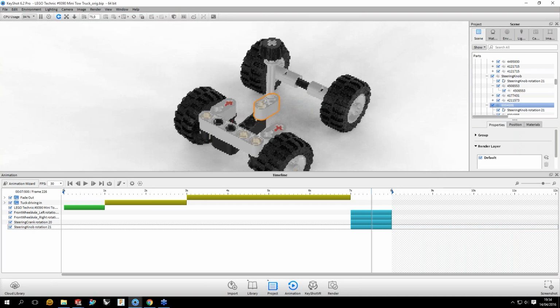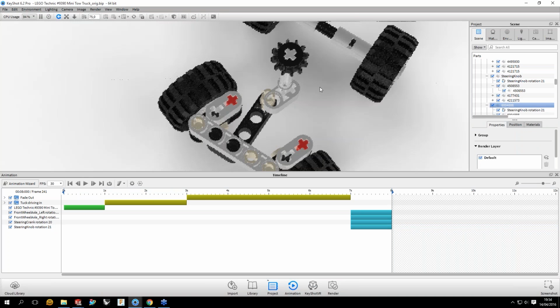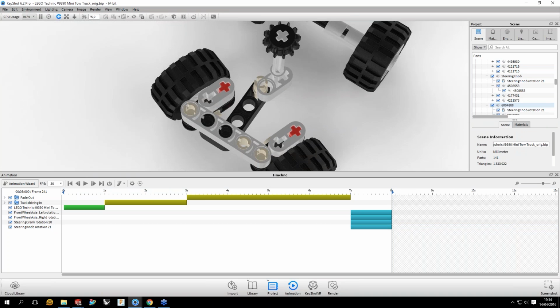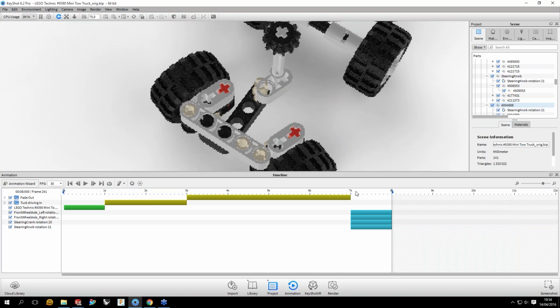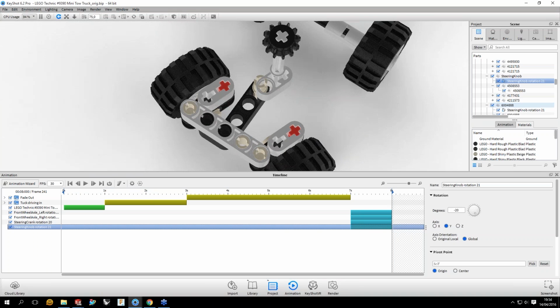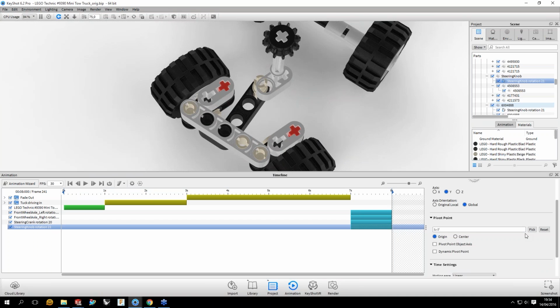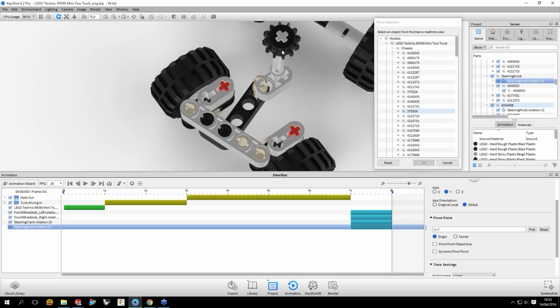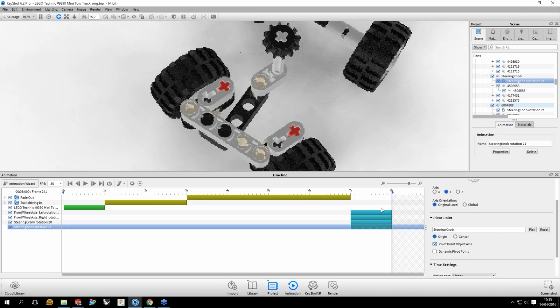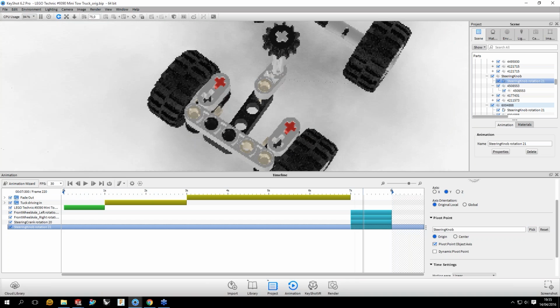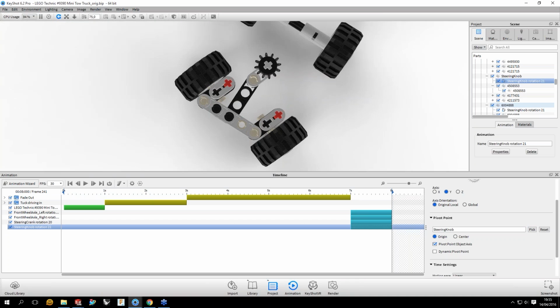Again, you notice that there is a small offset because, by default, each part, even though both of these parts are using a single linked animation, they are rotating around their own origins. So I have to click the animation and set a common pivot point to be used for all parts. So I click pivot, I select this group, and now if I play back the animation, you will notice that it is in perfect sync, basically.